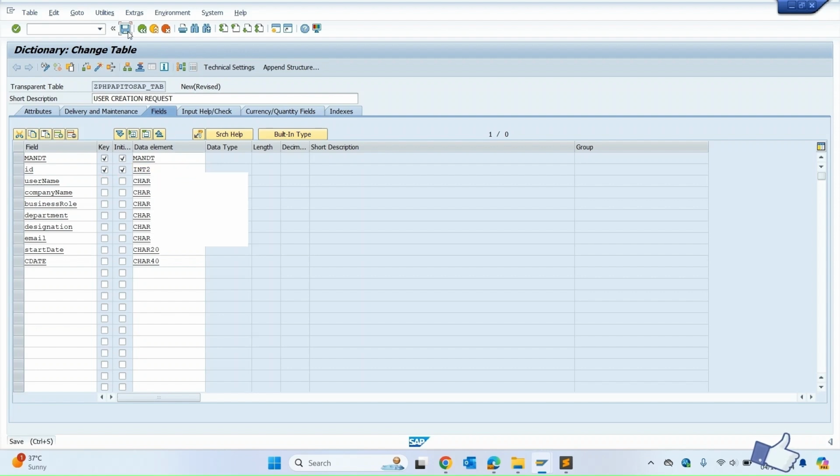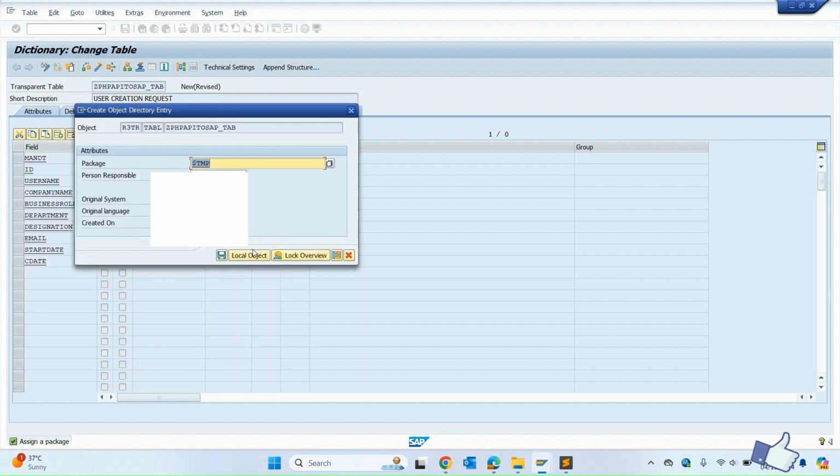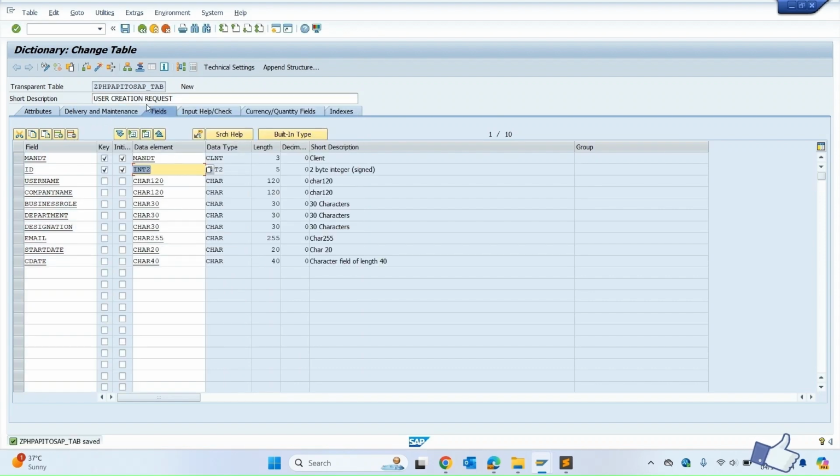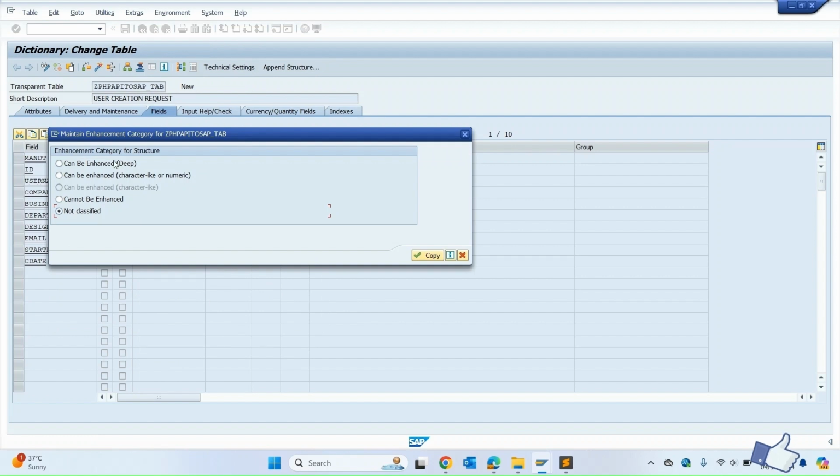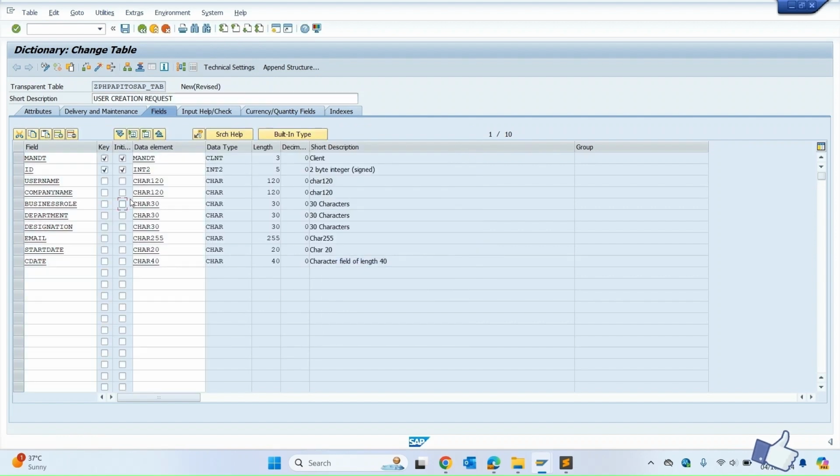Then we will save it to local. Then we will go to extras, enhancement category, enhancement can be deeply enhanced, copy. Okay, and we don't have any currency field, so we will not maintain any currency field. Then save and check if any error is there or not.